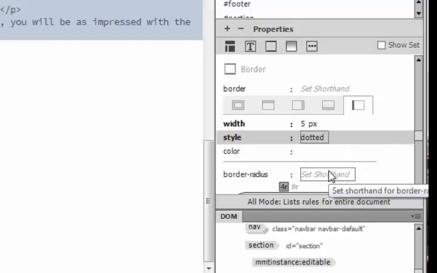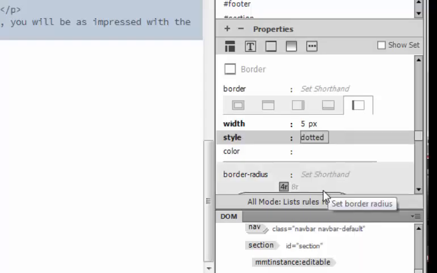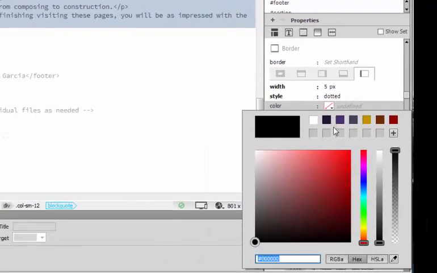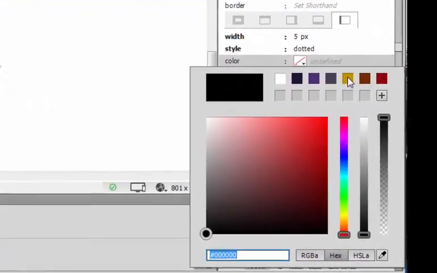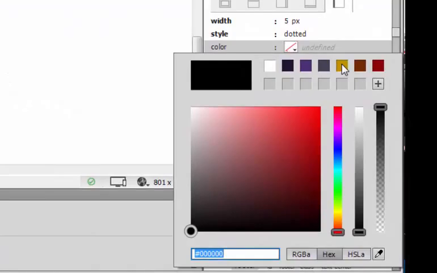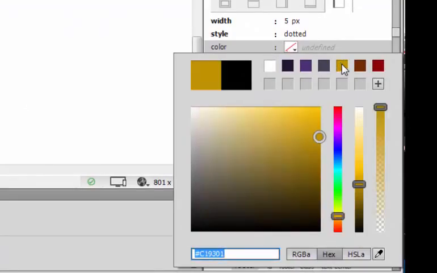Okie dokie. And then for the color, I'm going to use a color from my color palette that I've selected over here. You can use whatever color you want, and I'm going to stick with that sort of burnt orange color, and I'm going to hit enter.